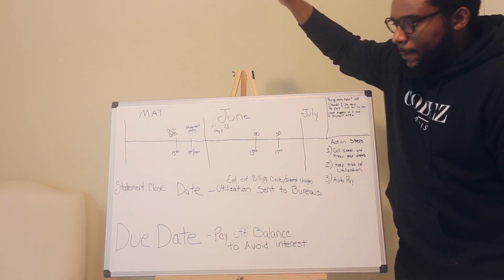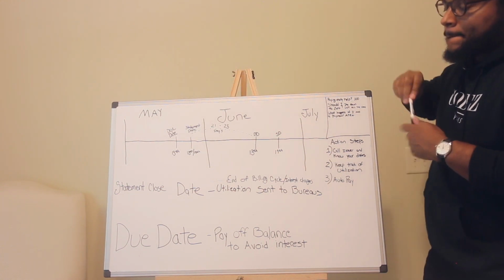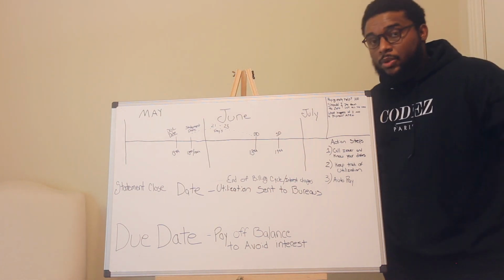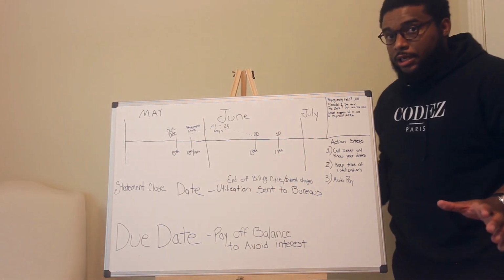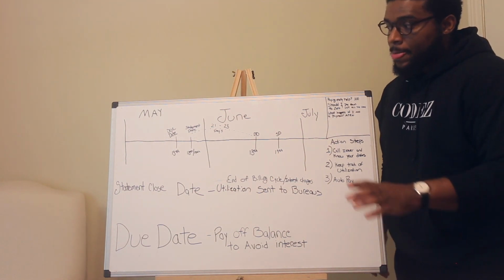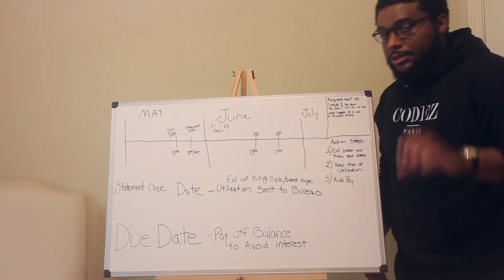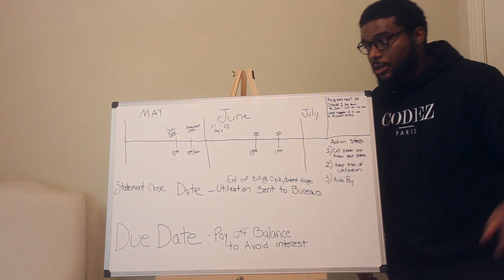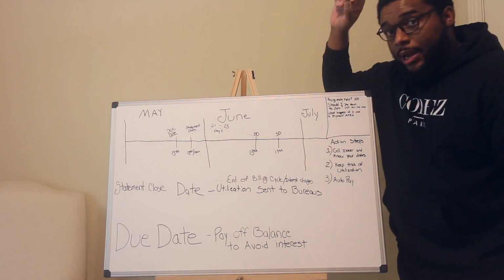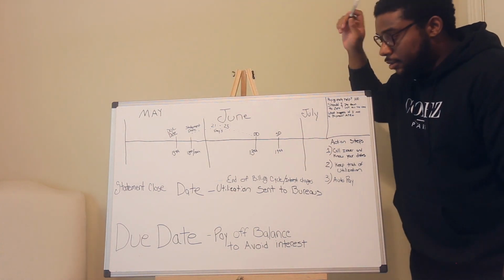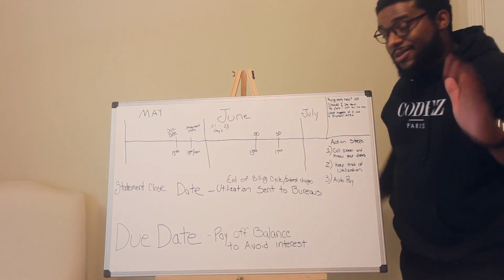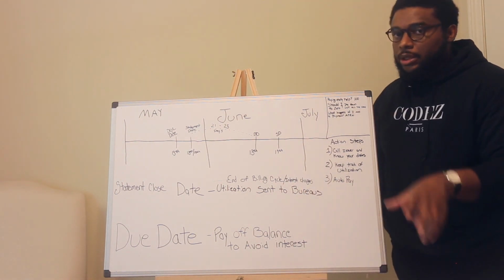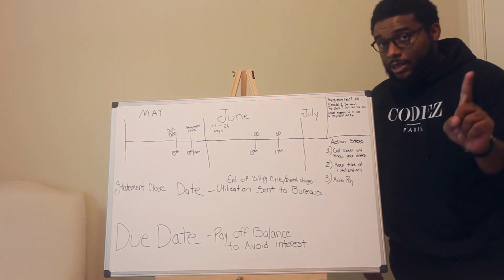We're back in May again. The due date comes, the 13th. I pay off my balance completely. I'm scared to use this card because I've been listening to people on MSNBC tell me that credit card is evil. So I never use this card. Or if I do use it, I pay it off immediately. It's always at zero. So Capital One is always reporting to Experian, TransUnion, and Equifax that Joel has a zero balance. Every single month, I'm only reporting a zero balance. That is not really good when it comes to the eyes of FICO.